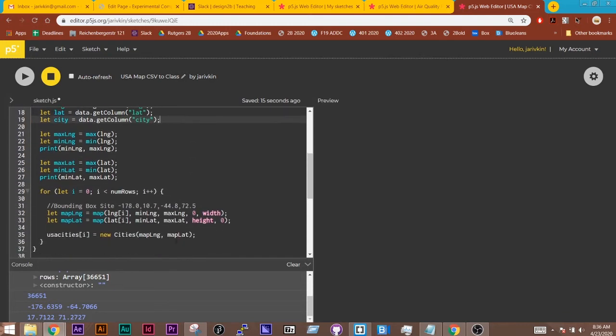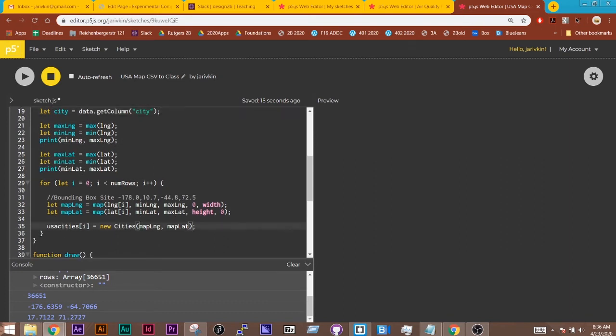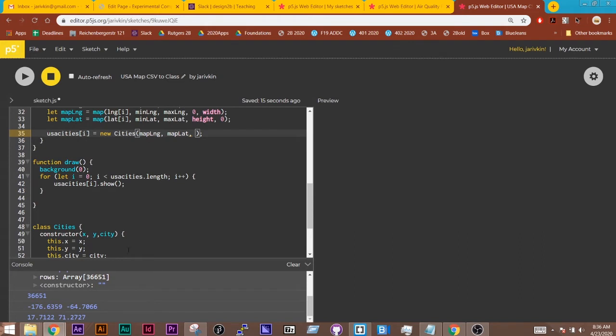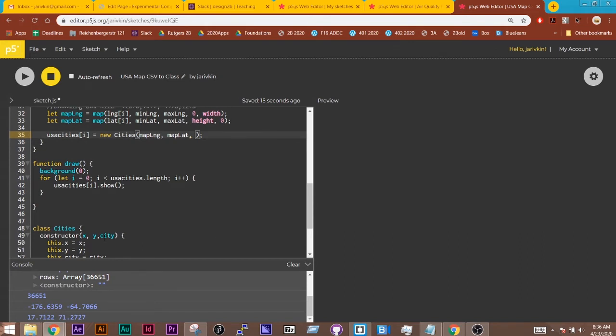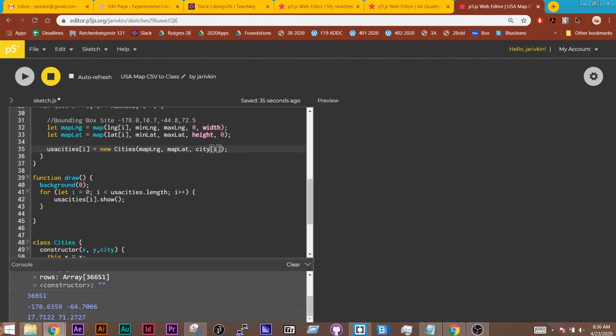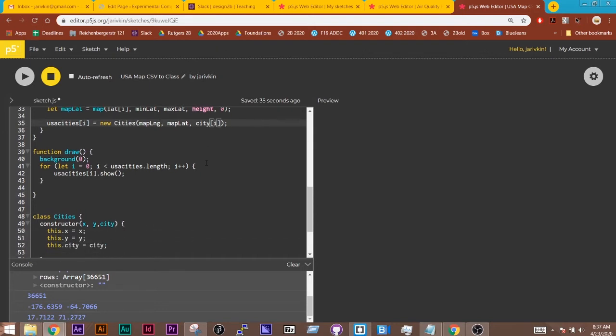And then here, I'm going to push the name of that city to the class. So here I've got x, y, and city. And so this is now going to take 3 variables, and this is going to be city at that particular index value. So the latitude, the longitude, and the city will all be at the same point.